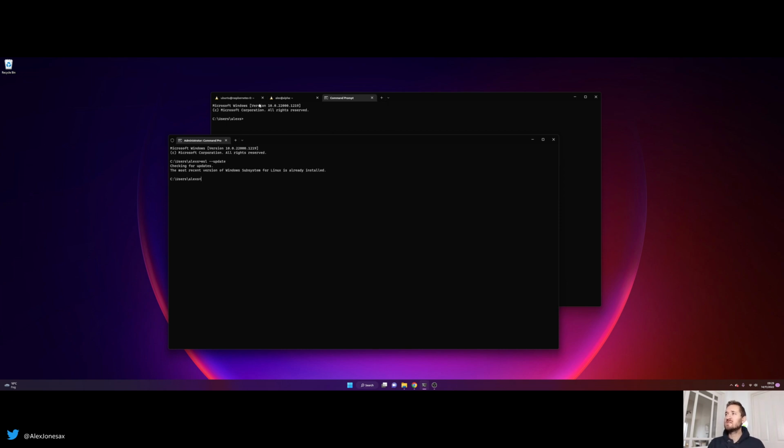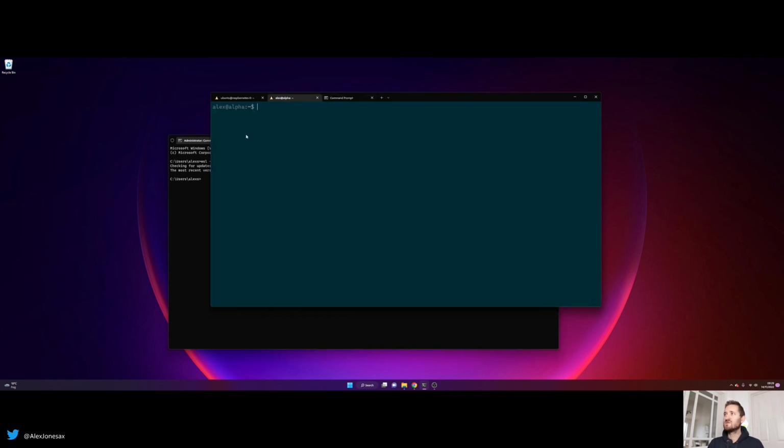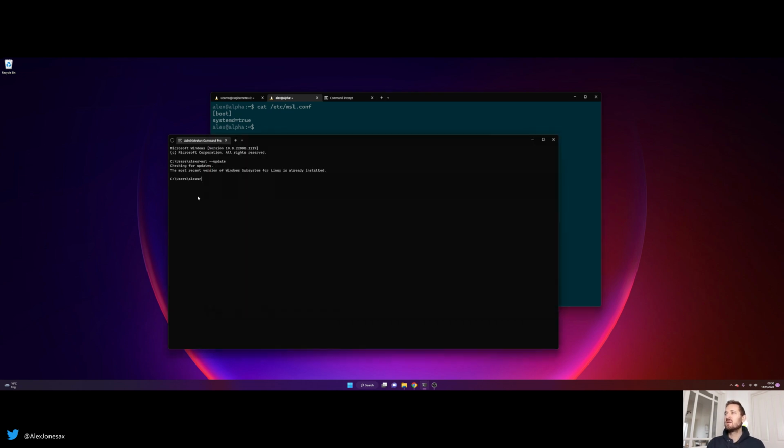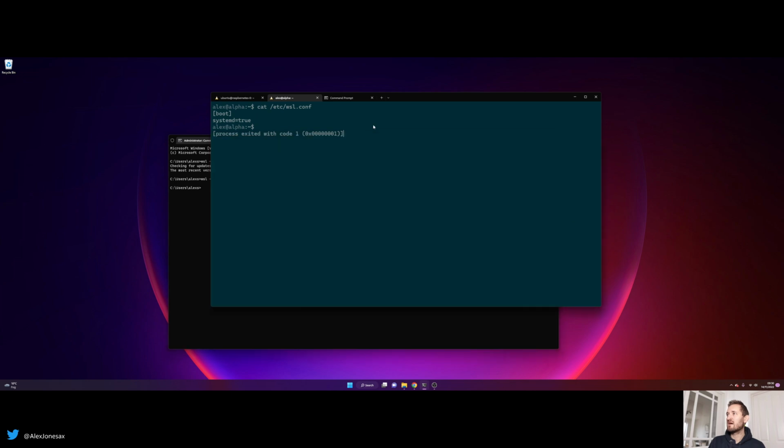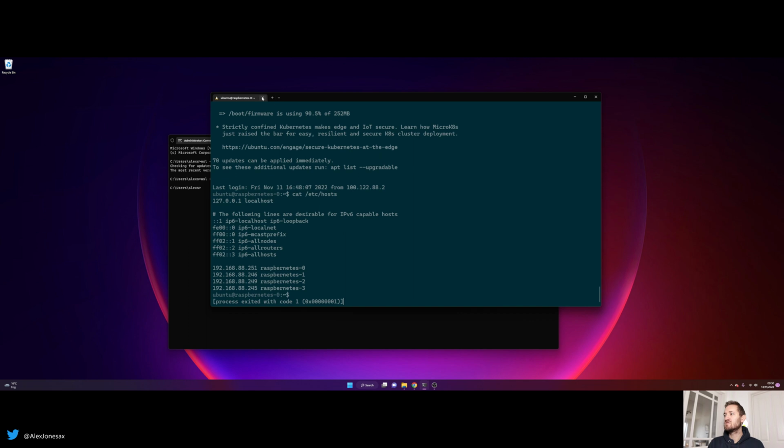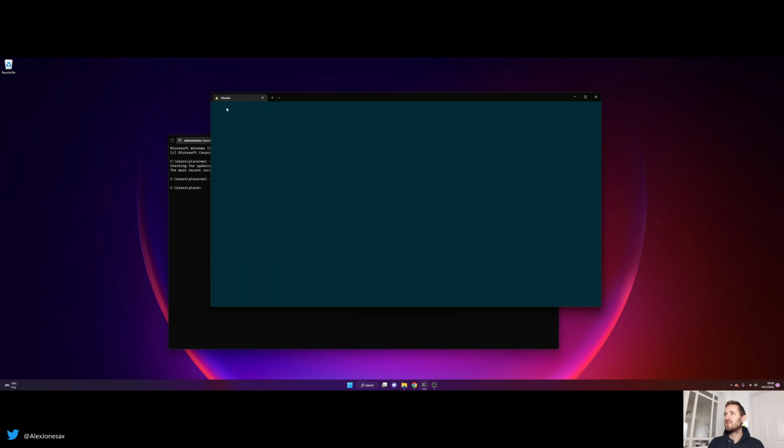And then step two is if you're already running something like Ubuntu in WSL, well, let's flip back to that over here. So this is my Ubuntu distro. You want to go to /etc/wsl.conf, and you'll see that we now have boot systemd equals true. And this is the secret sauce of it. Once you've got that set up as well, you're going to want to do WSL --shutdown. And this will cause a restart of WSL. You can see in the background, we've actually got a termination of my Ubuntu process. So assuming that that's all good, I'm going to open it up in a new tab.